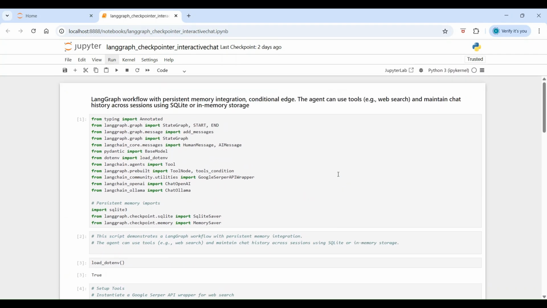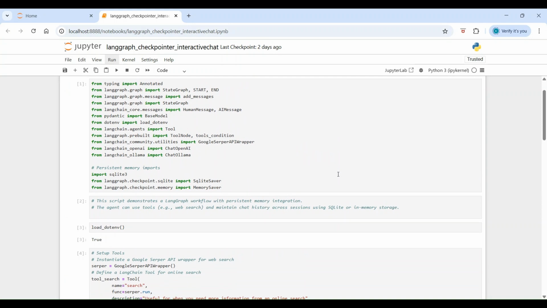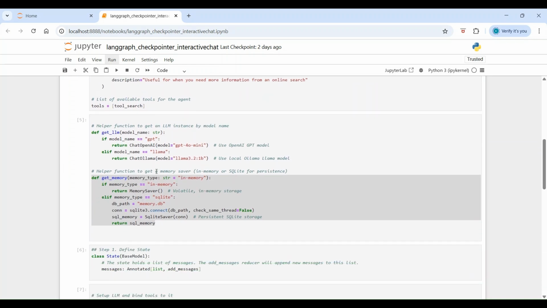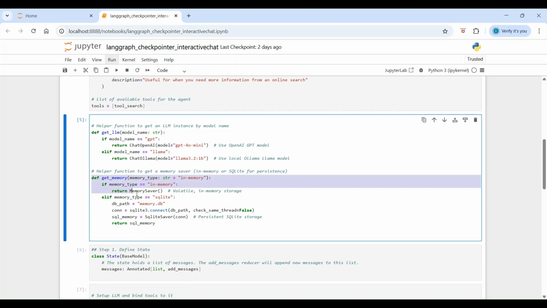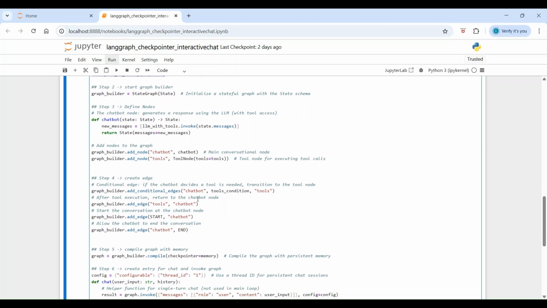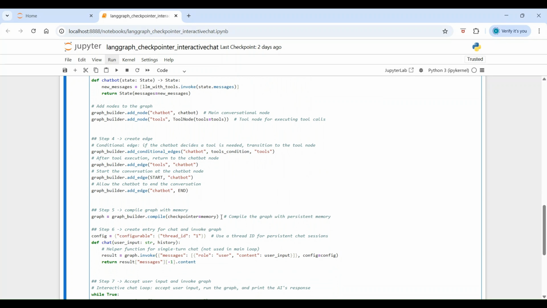So let's jump to our third code, where we will store the chat history in memory. We'll make a very small change. First, we import SQLite 3 for persistent memory. And we have written a simple function whose whole purpose is to return the type of the memory. So now to persist our chat history, all we have to do is get the instance of memory, and pass this when we are compiling the graph.